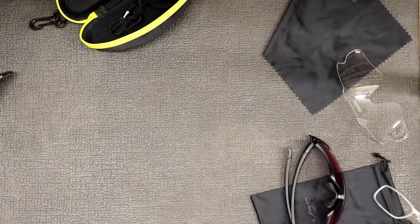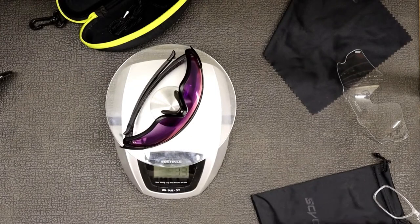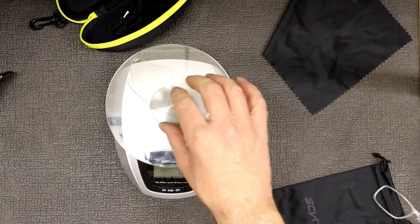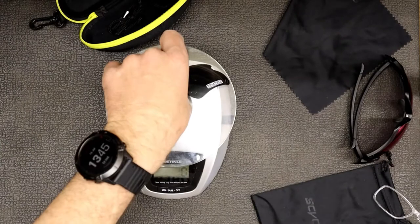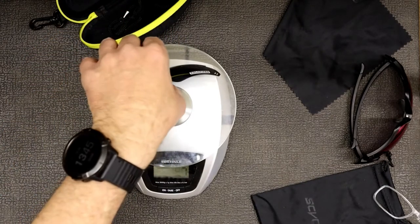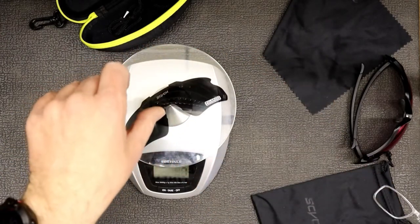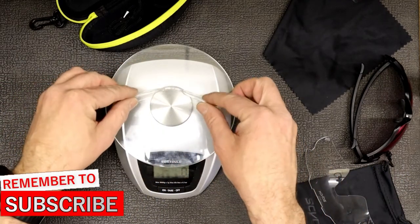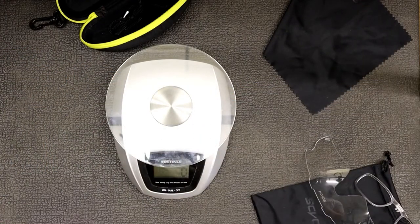Just see how much the glasses weigh. An individual lens weighs 11 grams. So let's see if they change according to the polarized one. That's interesting, the transparent one is 11, and the polarized one is 7 grams. And the insert itself is 3 grams.